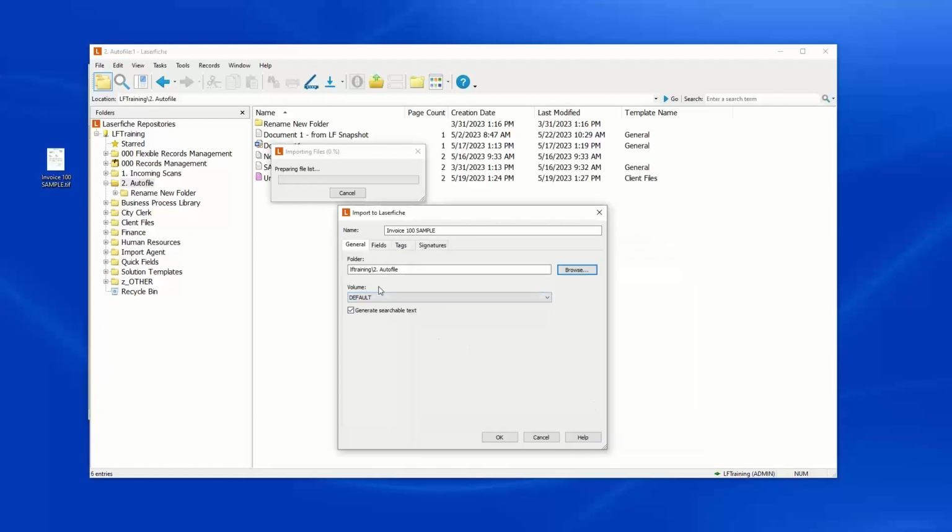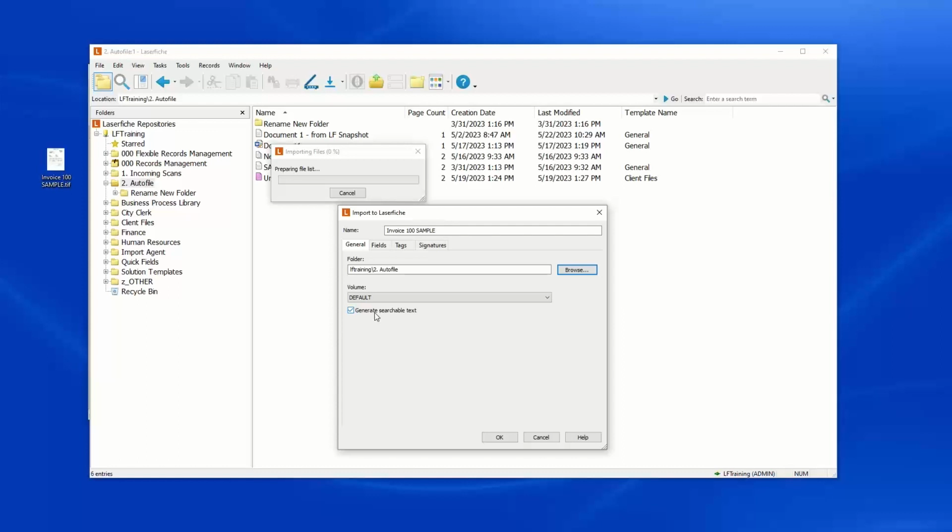Your volume will normally be just one, although you might have alternate volumes. As far as Laserfiche is concerned, this is the back-end storage location for your actual files within the Laserfiche system. If you're not sure what the volume is, ask your IT staff or just leave it at the regular default setting. In our case, the volume name actually is default, but it might be something different, and there might only be one.